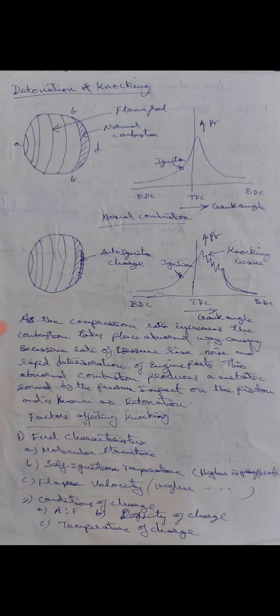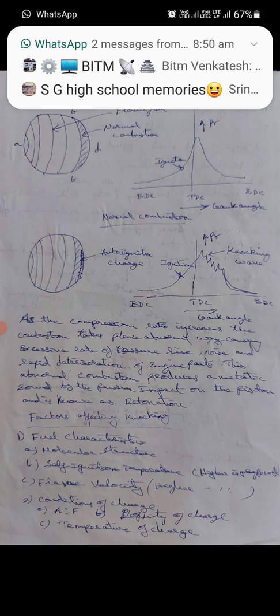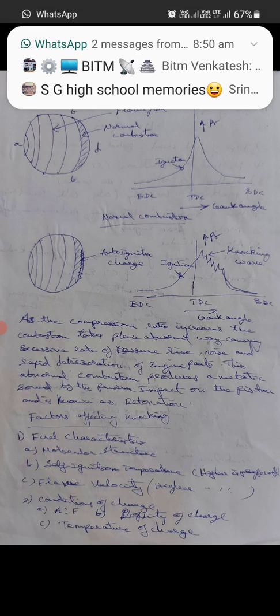What are the factors that affect the knocking is important. What are the factors that cause the knocking? First, the fuel characteristics. Before using a certain fuel for a certain engine, we should properly study that. If the fuel characteristics, meaning the cetane number, octane number and calorific value, are not proper according to the required engine, the knocking effect takes place.